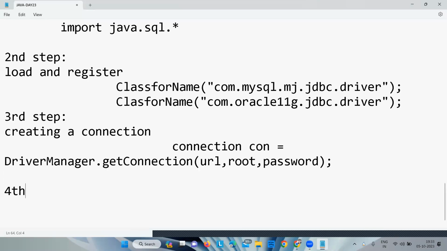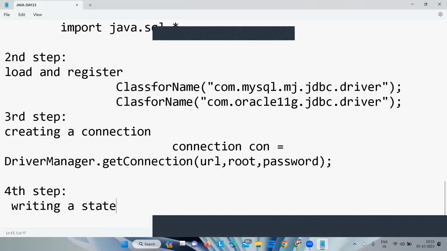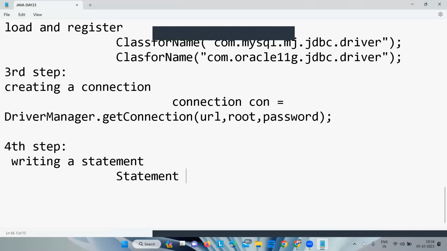The fourth step is writing a statement. Here we say Statement smt equals con.createStatement, so that it creates a statement.